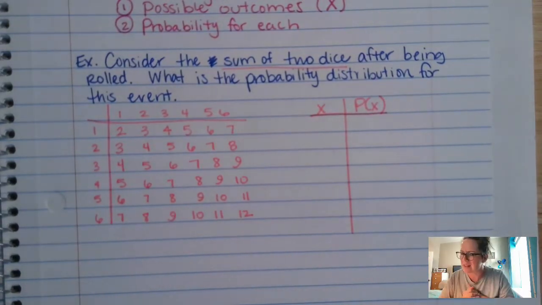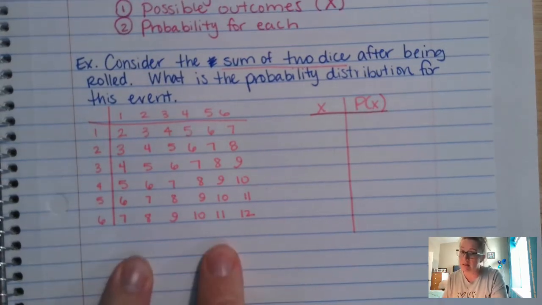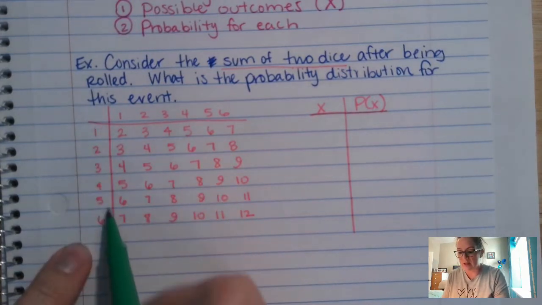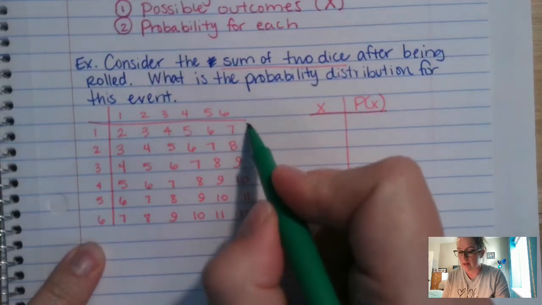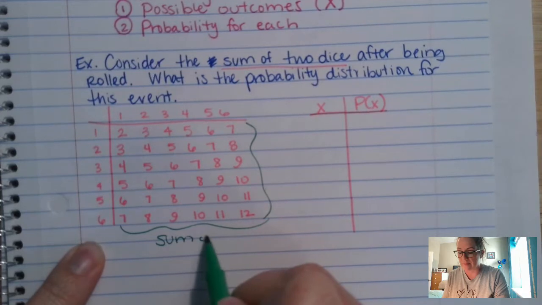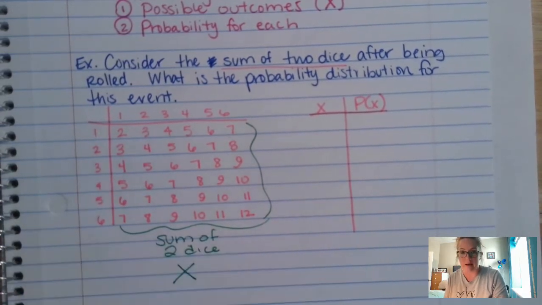I think that might be why they use it so much in statistics, just because it's not hard to come up with your, what is this called when we list all the possible outcomes? Sample space, remember? So okay, we have our lovely little possible outcomes here. We want the probability distribution for this event. These are the numbers on the side of the die, so we don't really care about those. These are all the sums, right? So these are the ones we care about. This is going to be our x variable.